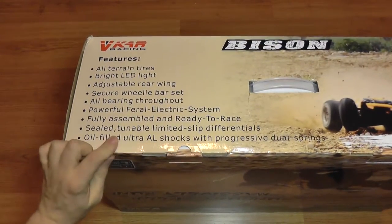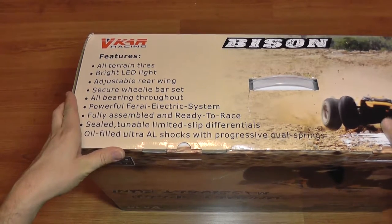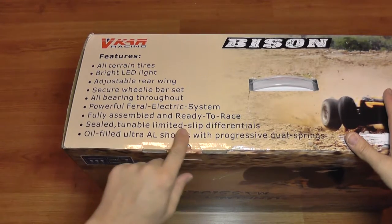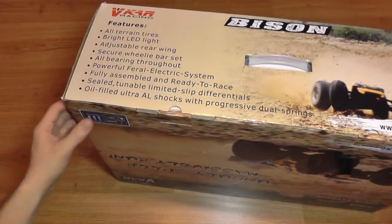Main features are that it has full independent suspension, oil-filled shocks, progressive springs, adjustable suspension, adjustable limited slip differentials, and a ferrule electric motor, so you get a lot of goodies at this price.